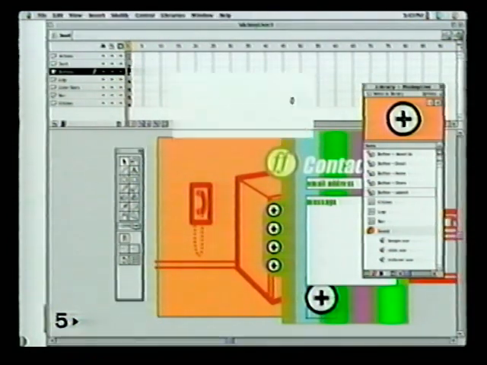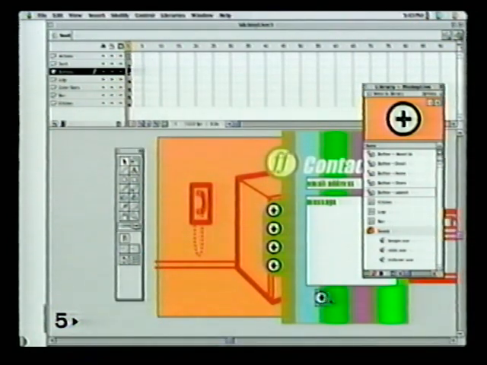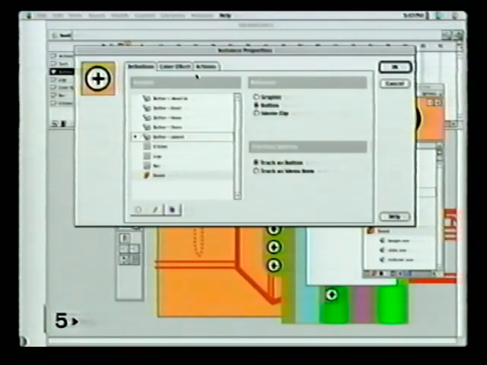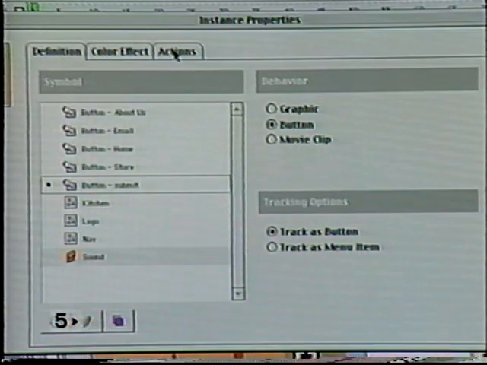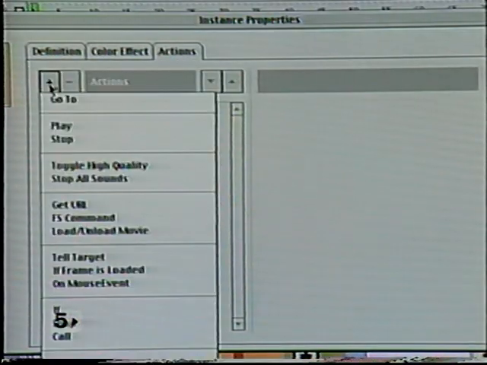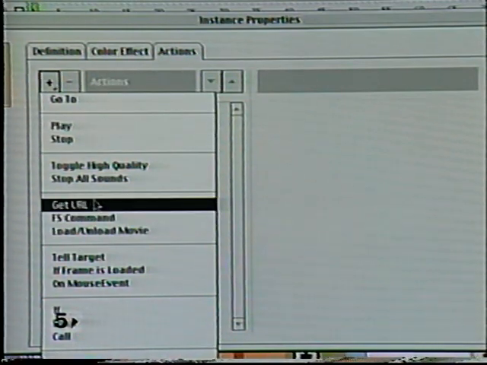I want it to be relatively small. So here we have it, 40%. You can type in even a smaller number if you like. So I have my submit button. Now we need to apply the action. We're going to apply the action to submit this or email this form back to us. So we choose the action tab, choose the plus sign, how we're going to have this emailed to us. And we're going to do that through get URL.